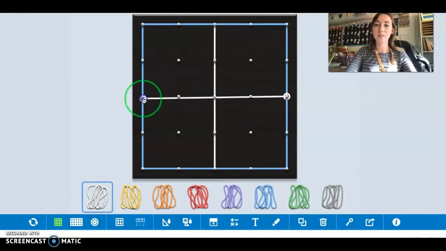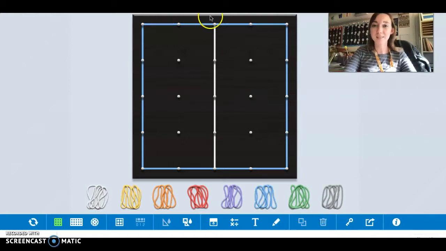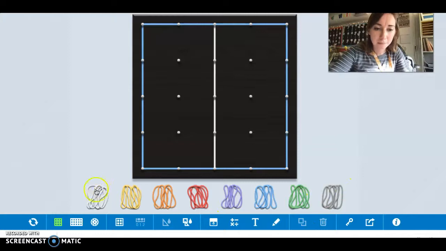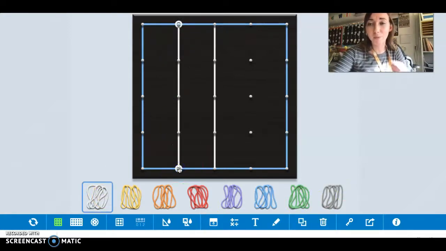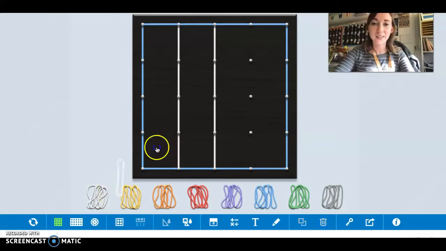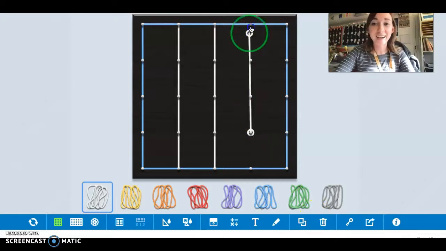And now I want us to try, is there another way that I could be making this into 4 equal parts? What do you guys think? I think I heard some other answers, so let's try some of those other answers. So what if I take this one and make another vertical line? Do I have 4 equal parts yet? No? What do I need to do still? I need to put one right here. Almost, right? All the way up there and then bring that down.